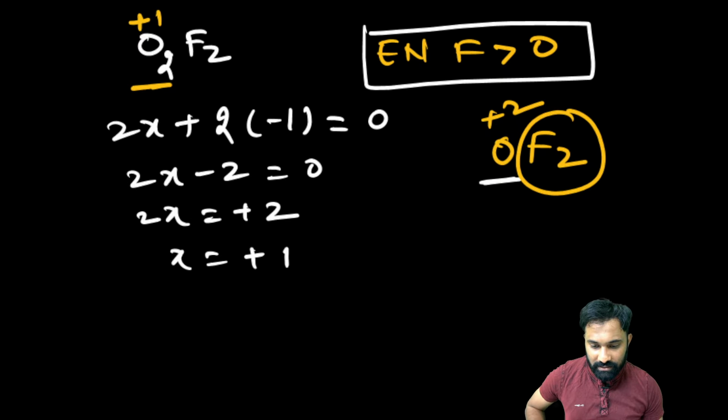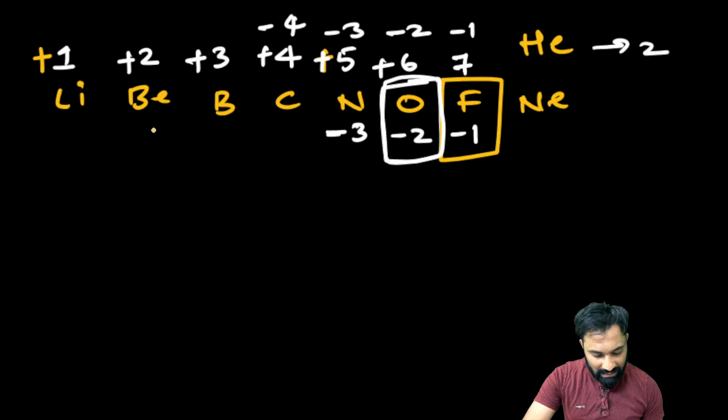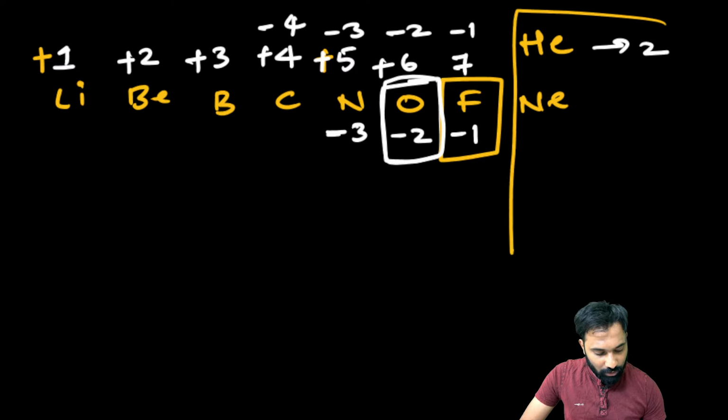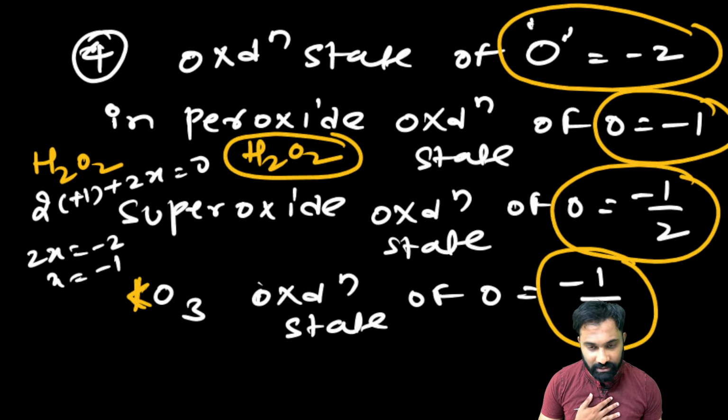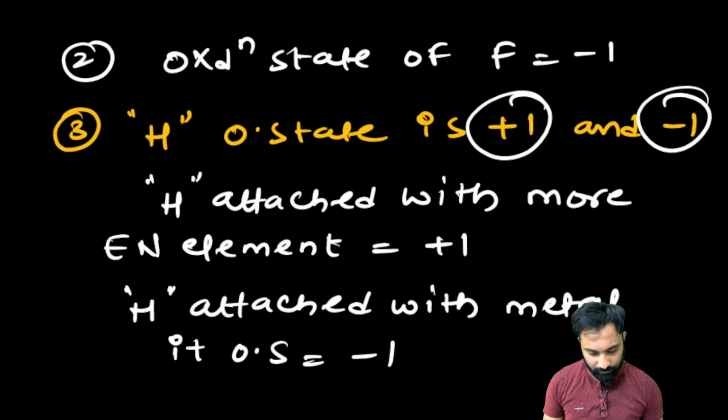Now I hope it is clear how to identify the oxidation numbers, and what the oxidation numbers of the alkali metals, alkaline earth metals, and group 3, 4, 5, 6 and 7 are, because every element or atom wants to attain its noble gas electronic configuration, right? Due to that it shows variable oxidation states. But there is a very interesting thing you have to remember for oxygen as well as for hydrogen.